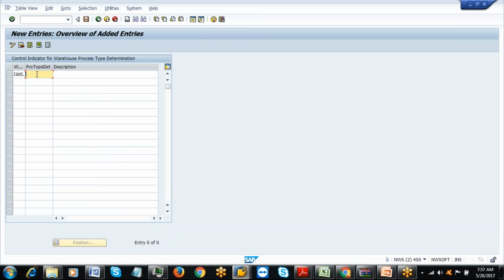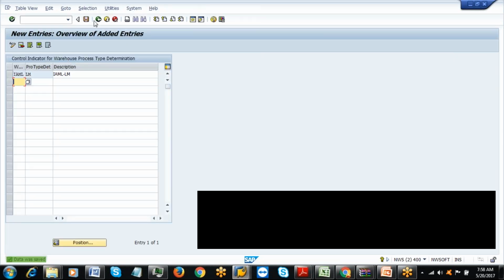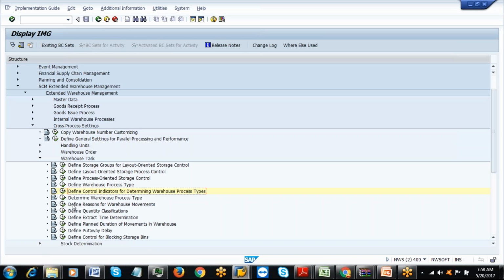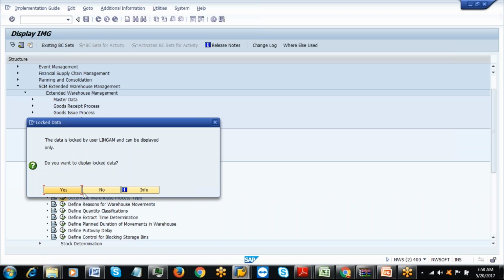IAML process type is LM, Labor Management. IAML, LM. Okay, this one. Now we can maintain the table determine warehouse process type.